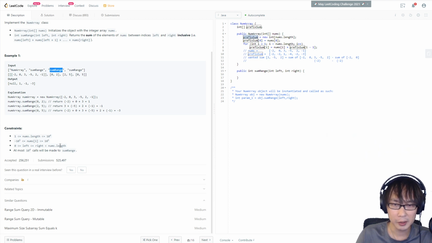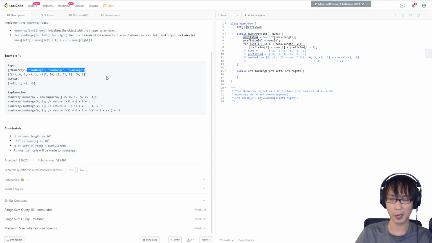So you go over the array once to get a sum for each index, then each lookup is for a sum. Yes, so inside the constructor you spend most of the time doing the calculation. Once it's done, you can handle as many queries as you get. So although this is DP, usually it's called prefix sum.